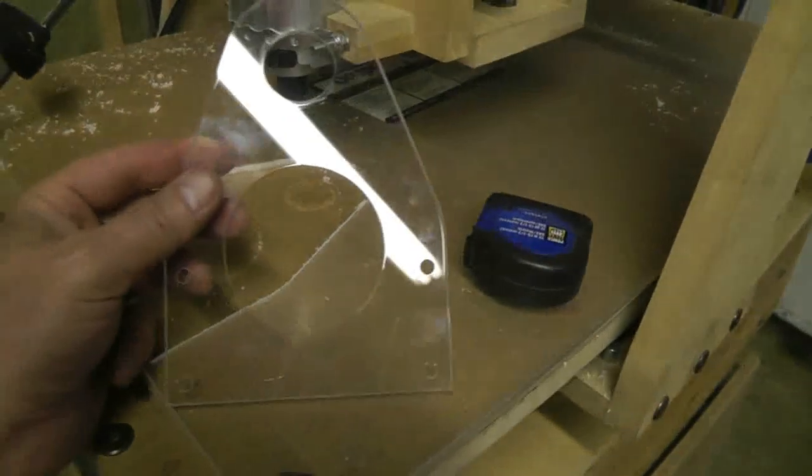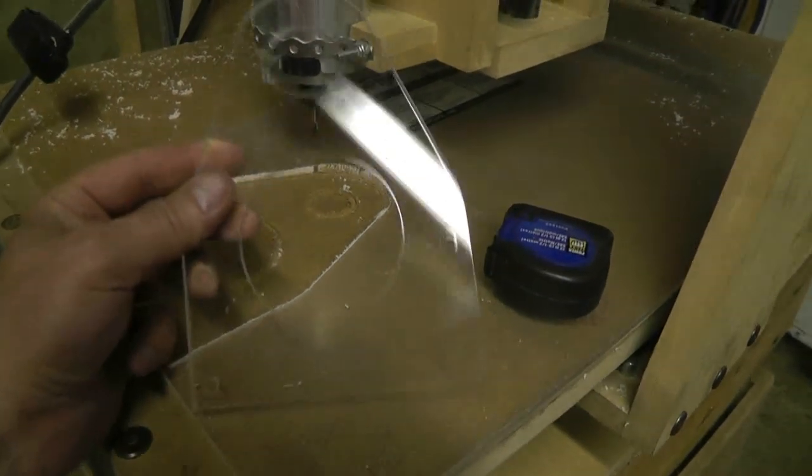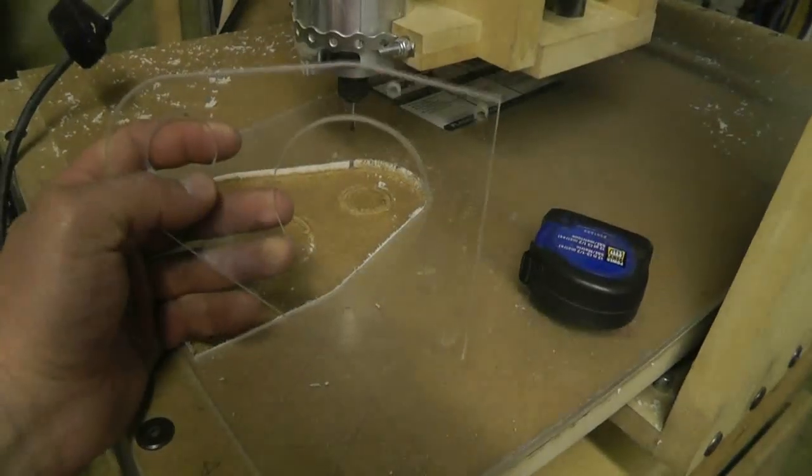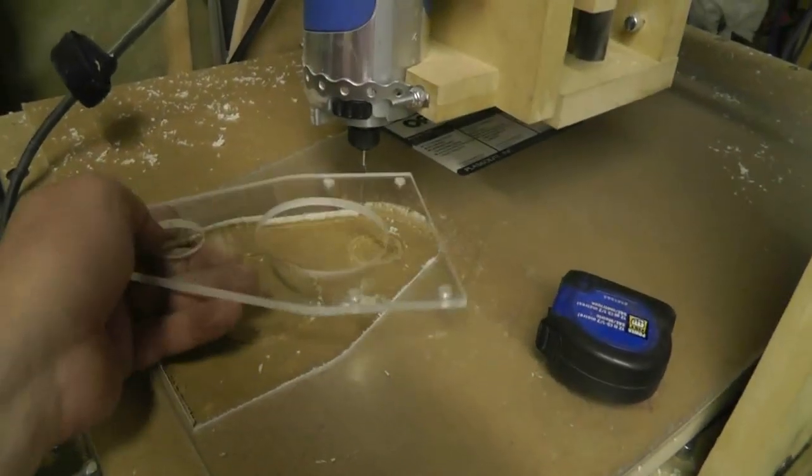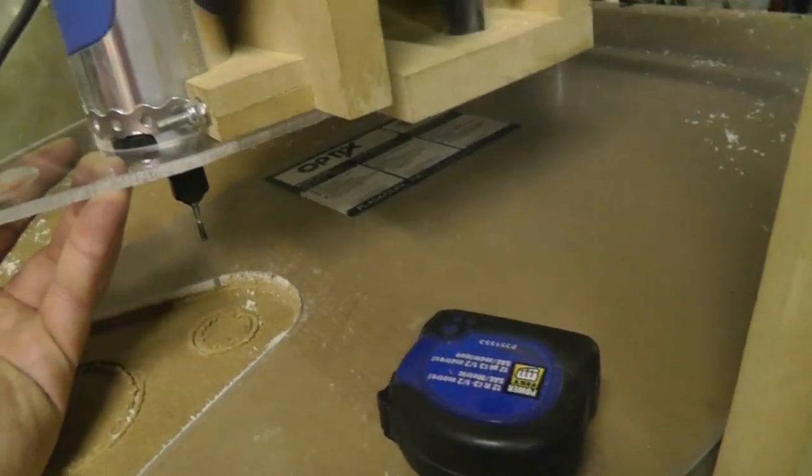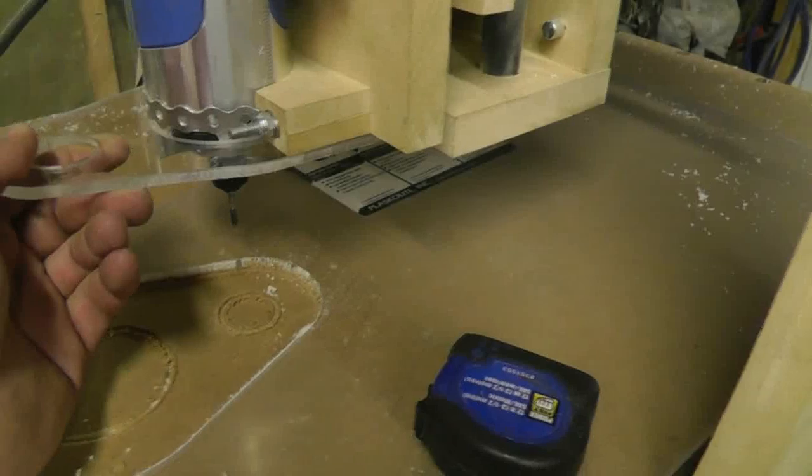Okay, so there you go, that's the dust shoe, or at least part of it. I'm going to try and do it with this initially. For anybody who isn't sure what I mean by dust shoe, basically this will go up under here and mount to the underside of this. I've got some holes drilled here.